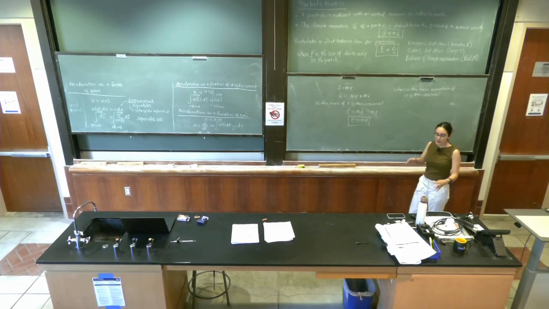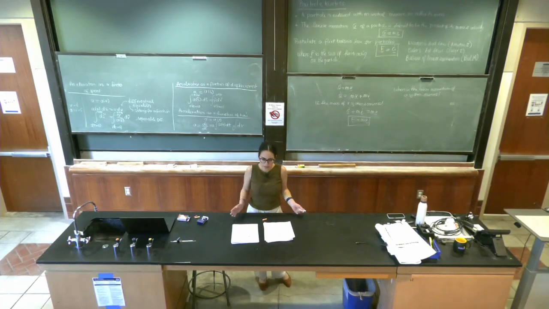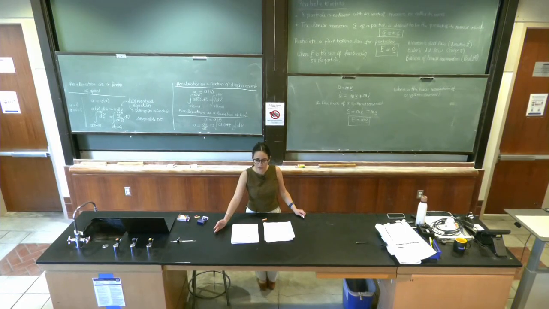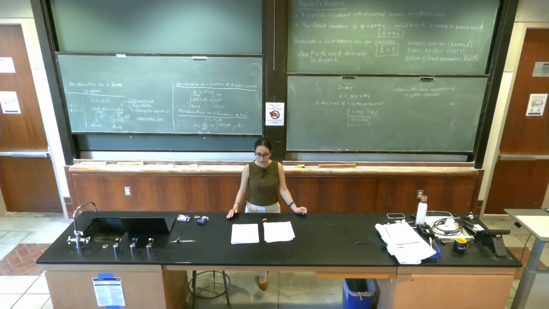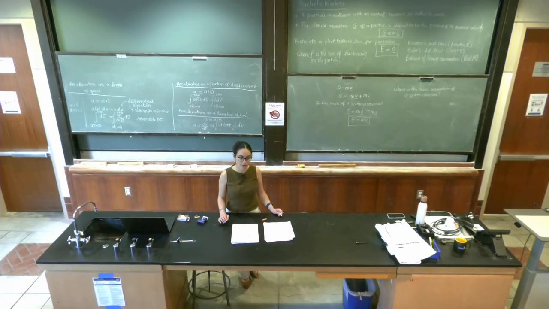Okay. So when is the linear momentum of a system conserved? What does it mean, linear momentum? What does it mean for the linear momentum to be conserved? What is the linear momentum of a system? Of a particle? What is the linear momentum of a particle? Yeah, it's G is equal to mv. So that's conserved, meaning that's constant. So under what conditions is G for a particle constant?